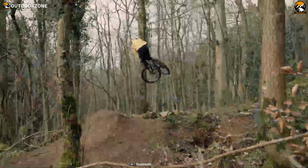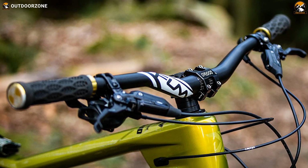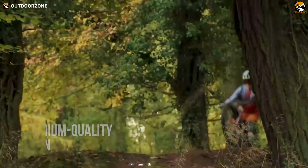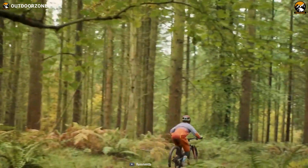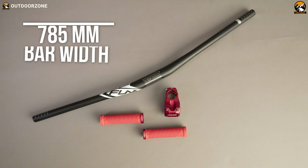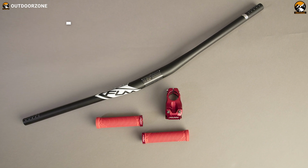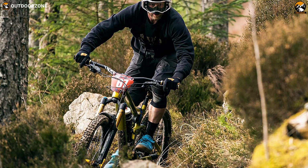Crafted from high-quality material and designed to boost your cycling performance, this Funn Black Ace Carbon suits riders who demand a perfect balance between rigidity and weight. It is made out of premium quality UD carbon, making it super stiff yet comfortable and light, weighing only 6.8 ounces. It allows you to maneuver this handlebar with utmost comfort. With 785mm bar width and 31.8mm bar clamp, this Black Ace handlebar can provide you with ultimate comfort and control to paddle on hard trails.